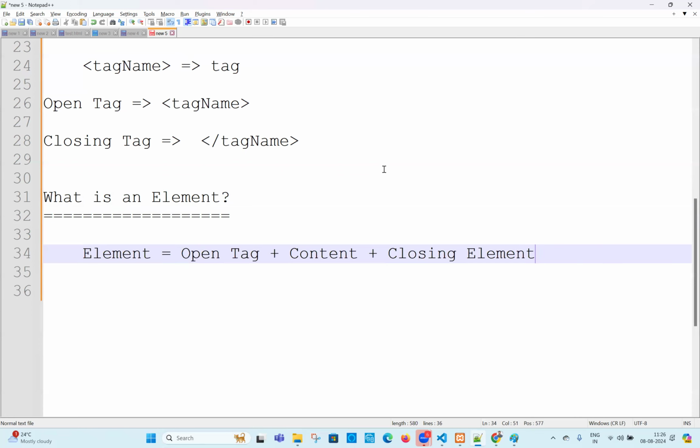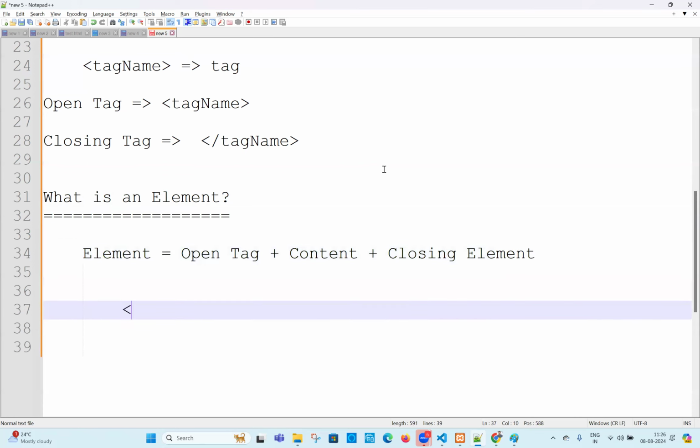That means, for example, if you take a paragraph tag, this is a tag. What is it called? Tag. And this is called what? Closing tag. By combining everything, what can we call it? Element. Remember carefully. Element. See, what is it called? Open tag. And what is it called?